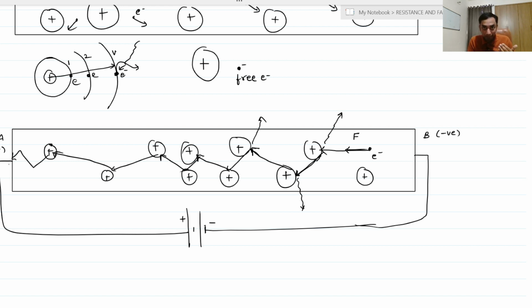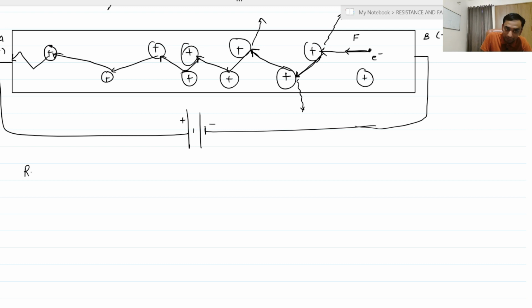So this collision is the basic cause of the resistance. So we want these electrons to move freely inside the rod without any kind of collision, but that is not going to happen. So these collisions are the basic reason of the resistance. The second reason for the resistance is the internal collision of the electrons, because this is not a single electron which is actually going to move. So there are crores and crores of electrons which are moving together. So their internal collision also leads to the resistance.